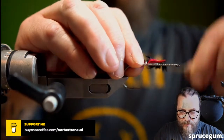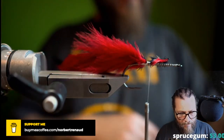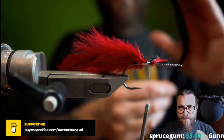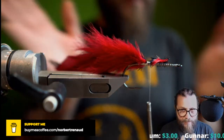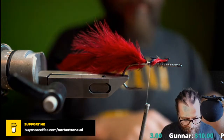As you see, schlappens usually curve to one side. No feathers are straight. There's always a bit of a bend on this one, like you see. Nice bend. So this one's gonna go on the other side of the hook. So you want the feathers to open up, so they like that. They kind of pulse a lot more when you strip.